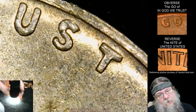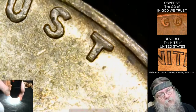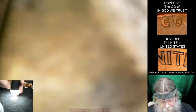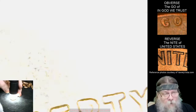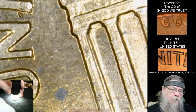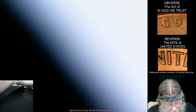One of the indicators is the left edge of that T there. You can see there's something on the left, the top bar of the T. Now, in order to verify that, we have other indicators that we can look for. Most notably will be the scratches on the back. They are, without a doubt, my indicators. Okay, no scratches. So, all in my head.